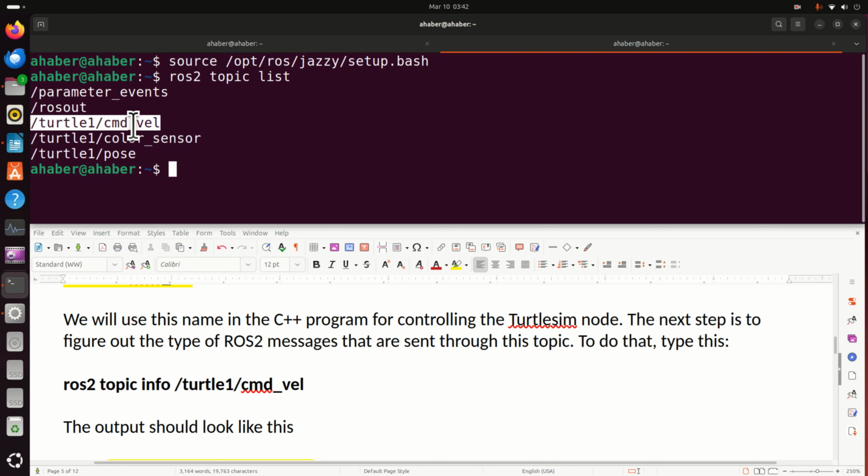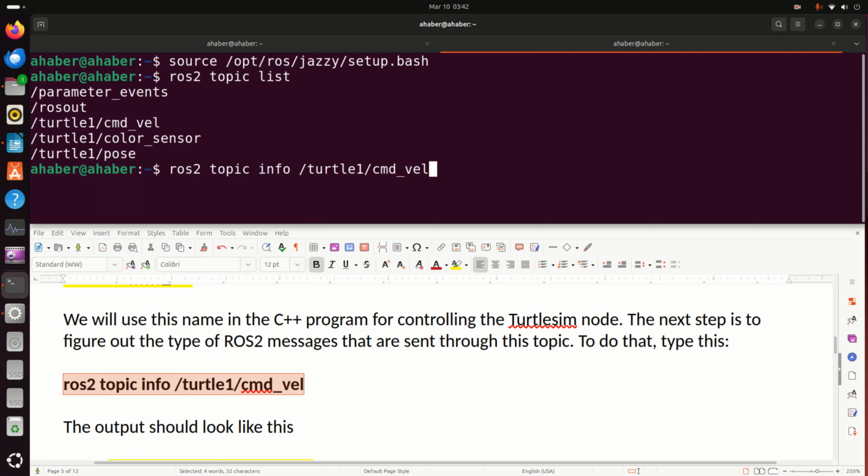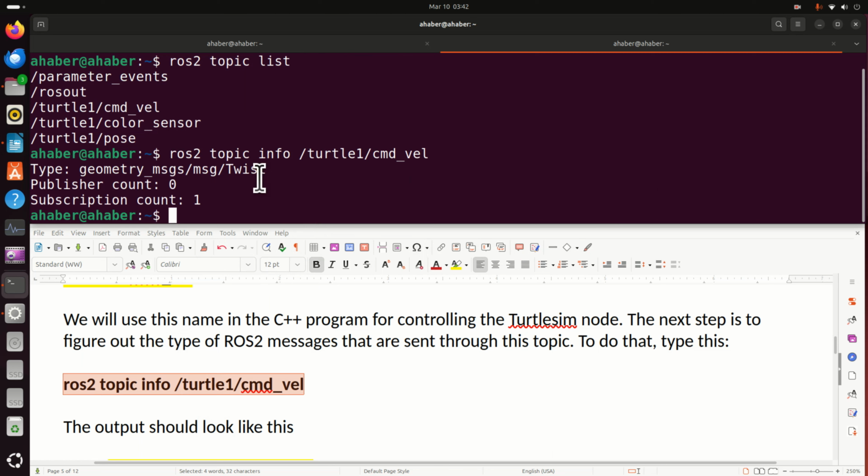The next step is to figure out the type of ROS2 messages that are sent through this topic. To do that, you simply need to call the command ROS2 topic info, and you need to specify the name of the topic, and if you press enter, you will get very valuable information. You will see first of all the data structure that's being sent through this topic. It is geometry_msgs Twist.